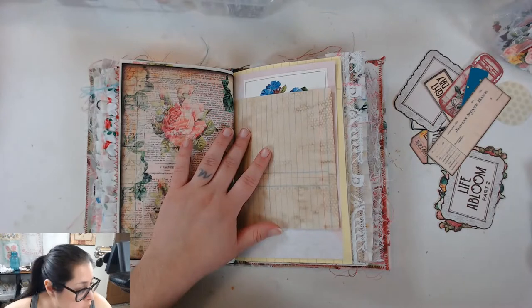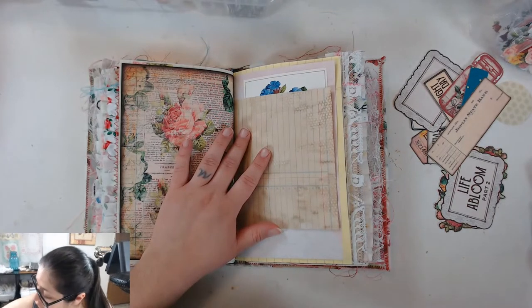Boo-boo! Why do you want to go in there? There's nothing in there for you, boo-boo.